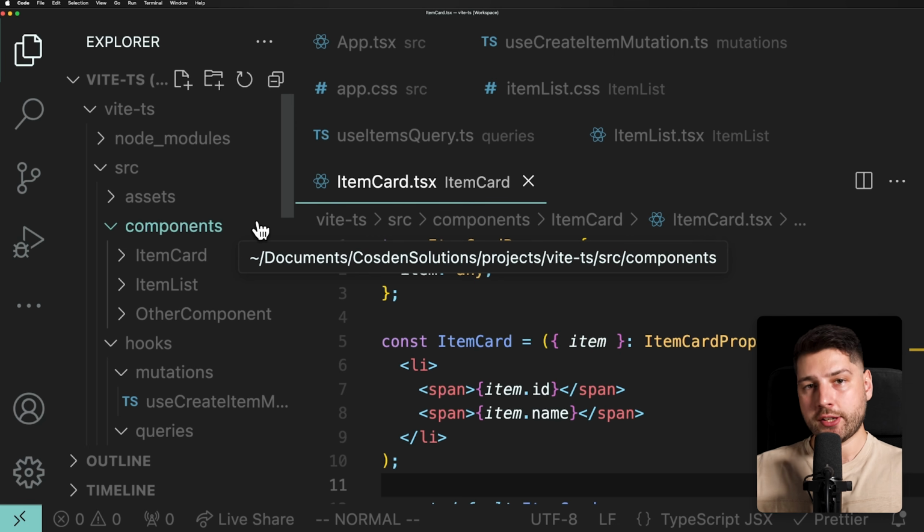Now, when a project gets to that point, you have to change something and migrate to a different folder structure that is going to allow you to support multiple components. And that is going to be, instead of grouping everything by the type of file that it is, you group everything by the type of feature that it's related to. And here's how this looks.